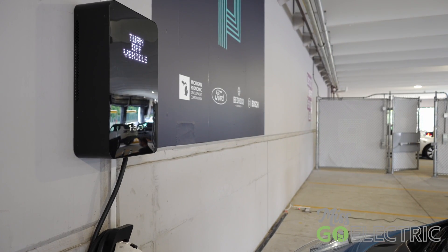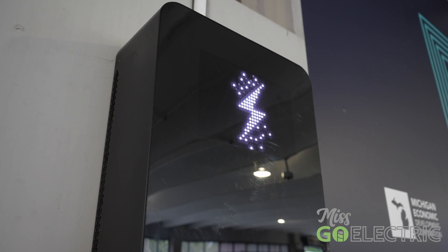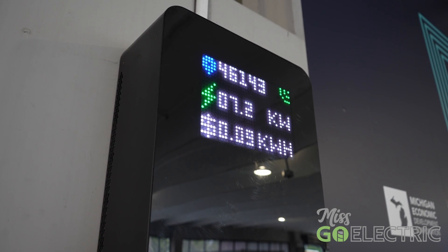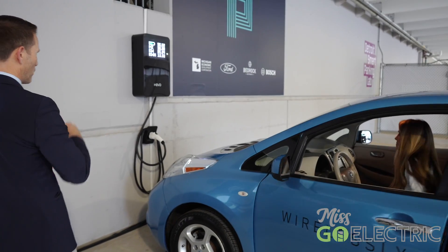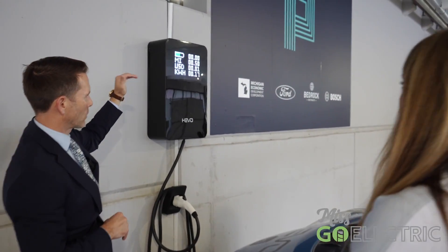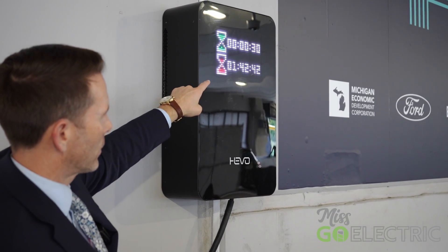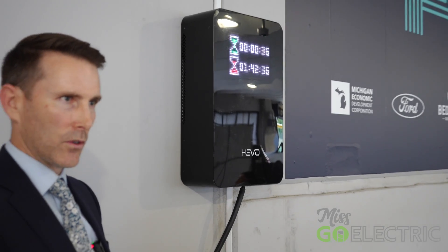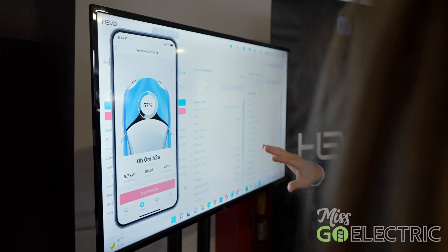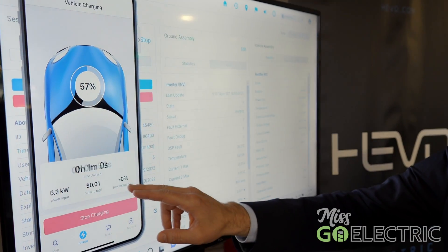It'll give you an indication to turn off the vehicle. A countdown comes up — five, four, three, two, one — and you get a visual of a lightning bolt on the front showing that you are in charge mode. You're also going to get charging statistics on the LED display and on the mobile app. You've got the battery percentage being added, mileage added, cost, and kilowatt hours being added as you're charging. This shows the duration of time elapsed and also your time remaining for a full charge. That same information is shown on the Journey app by Hevo — start state of charge, time elapsed, power in, running total, and your percentage of battery gain.